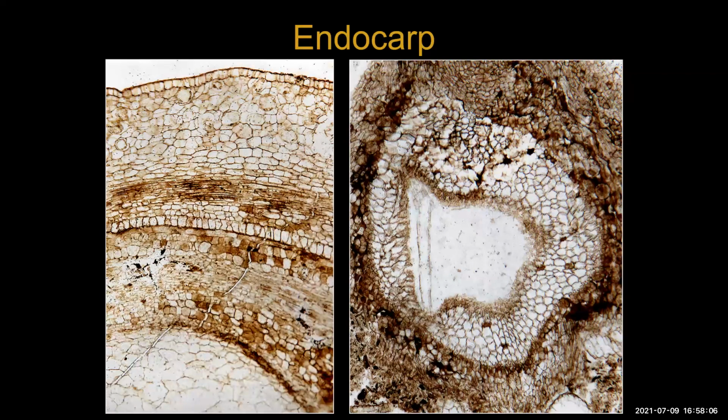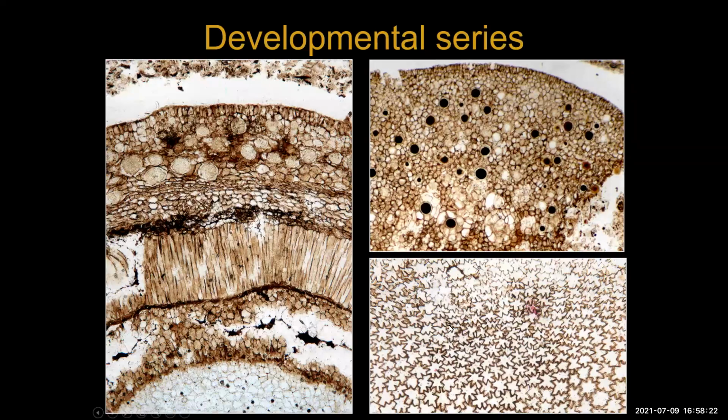So I'm kind of doing this backwards. Paleobotanists like to start with the good stuff and flowers, but I'm going to go backwards. So as the fruits mature, this layer here actually gets longer and becomes more star-shaped, very much like epidermal cells. So you can see that here in the bottom right.